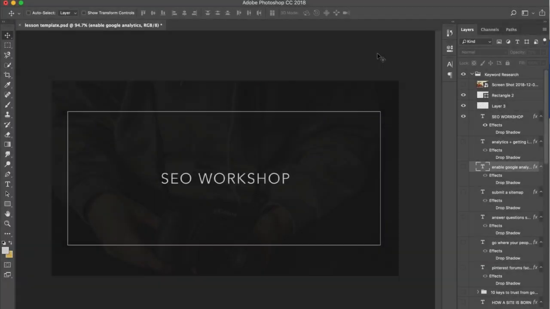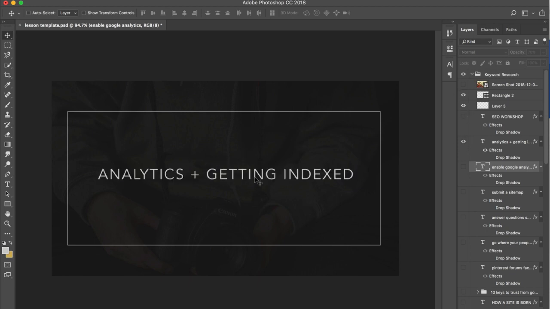All right, we have one last big optimization that we need to set up before we move on into our next module, and that is our analytics and getting indexed. So analytics is essentially the stats on our website, and so we want to install Google Analytics, which will show us which pages are being viewed the most, how many people are visiting our websites, when they're visiting them, and this is really, really powerful because it lets us see what is most popular, what the content is that people are actually engaging with on our site.